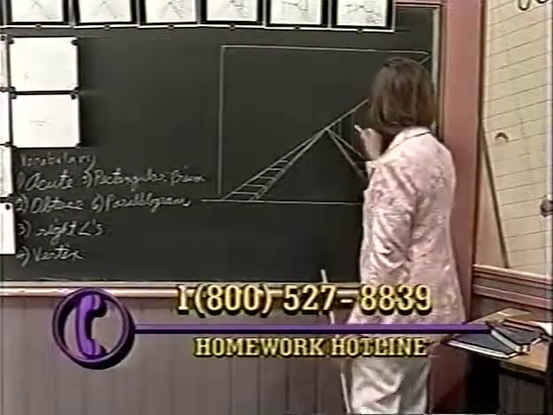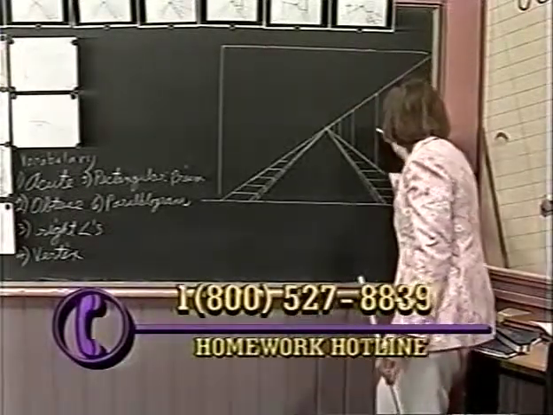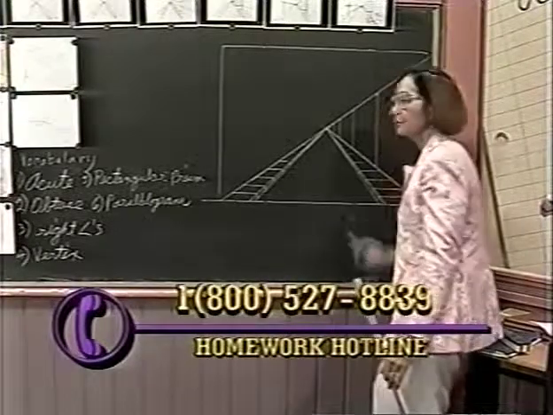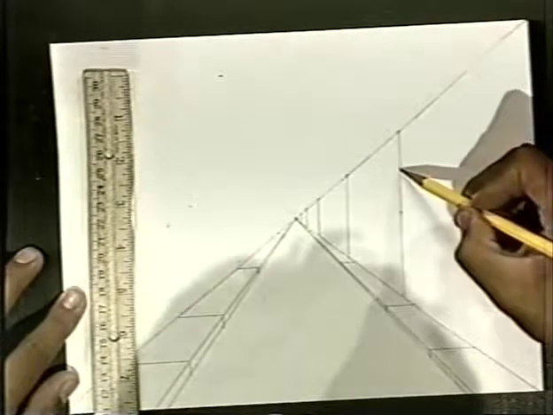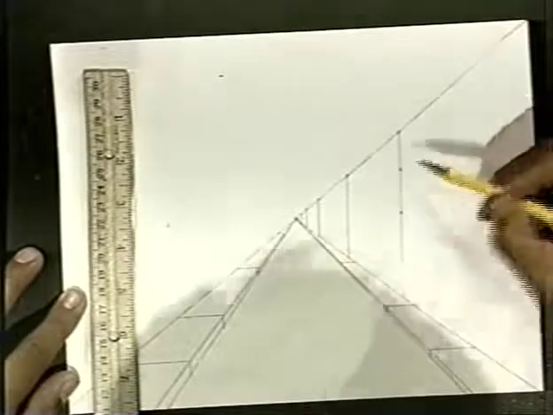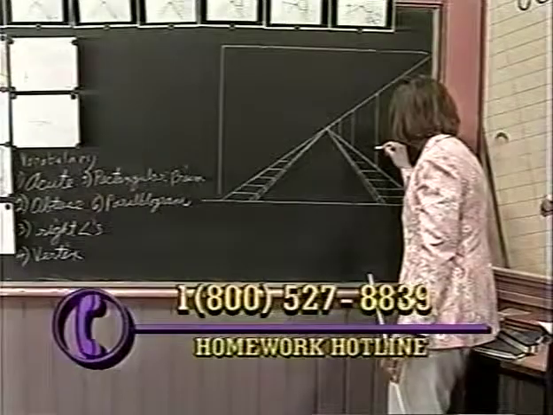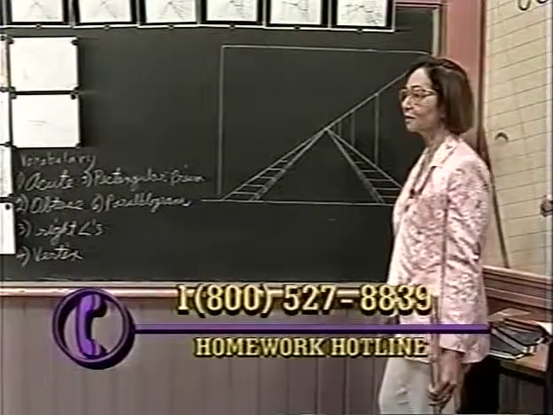Okay, now I'm going to go halfway between here and here. I'm going to put a dot. Are you up with me? Okay. Then halfway between that dot and this one that I just did, I'm going to put another one. Then halfway between here and the bottom, put another dot. Okay, we got all those dots in there?